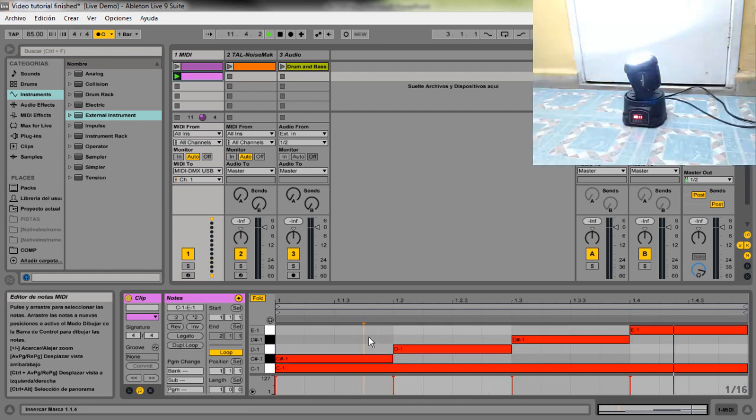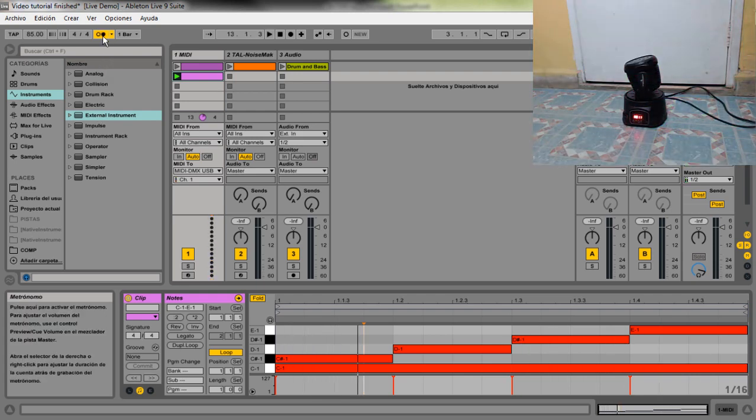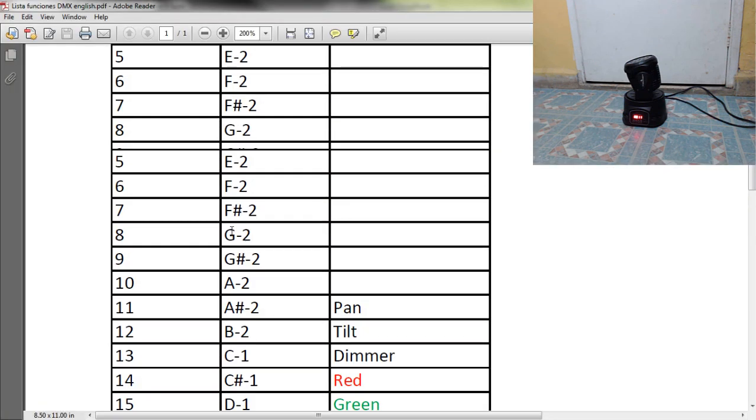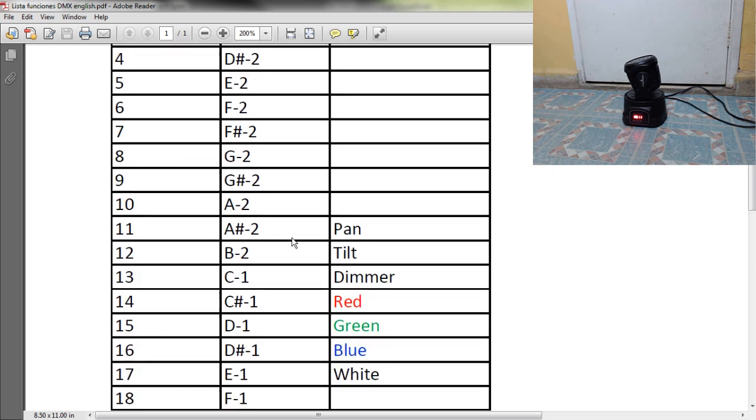The other way of lighting control is through MIDI control change. In the table, we can see that the MIDI control change number is the same as the DMX channel number, so if I want to control the tilt, I have to use MIDI control change number 12.